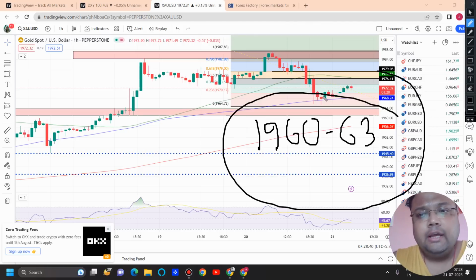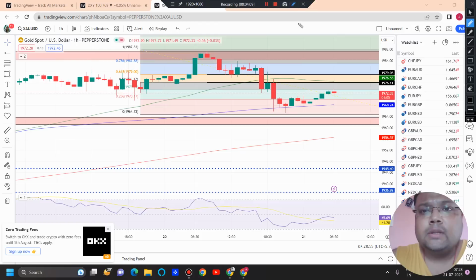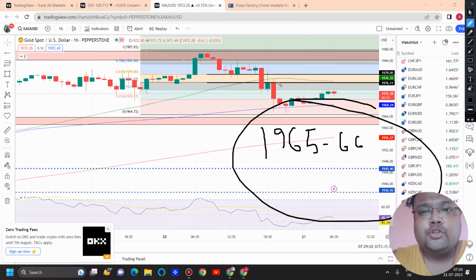So during the day, if the volatility of the market is low, because you can see right now that market is not very volatile, and as we all know usually market does not show much volatility during the Asian session and European session. So if market remains like this, then you can expect the market to take support around 1965 to 1966. But in case market shows volatility like yesterday, then this will not work, and your focus should be on 1960 to 1963.